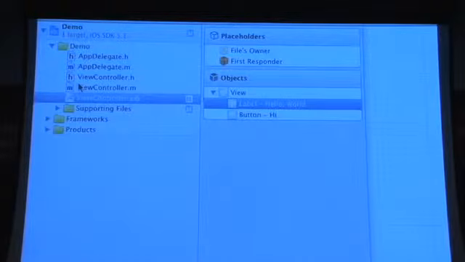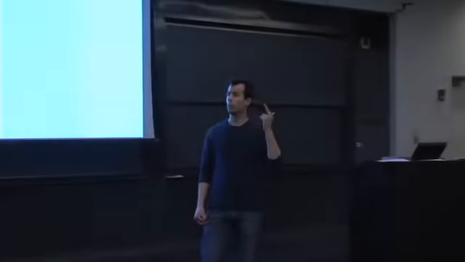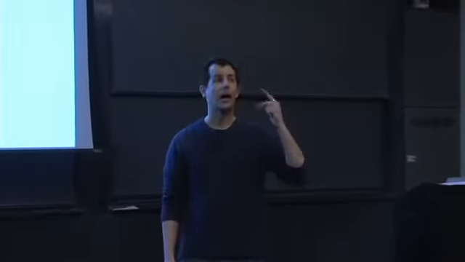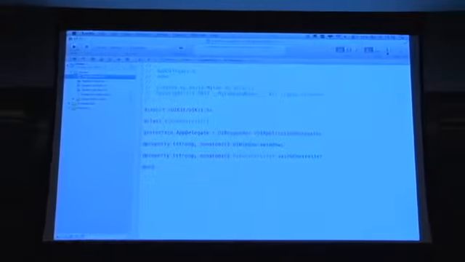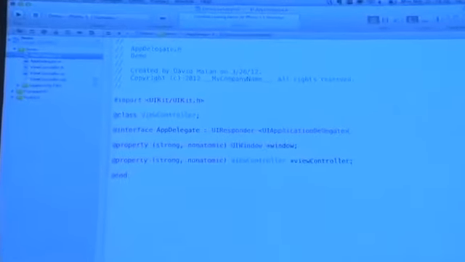So where best to turn our attention to? Well, where did this program start? We had main in main.m. It called UIApplicationMain. It, in turn, mentioned as its fourth argument, what? AppDelegate. So let's take a look at AppDelegate. So this is apparently one of the entities to whom control of the application is delegated. So let me close that view over there, and let's see what's going on inside of this file.